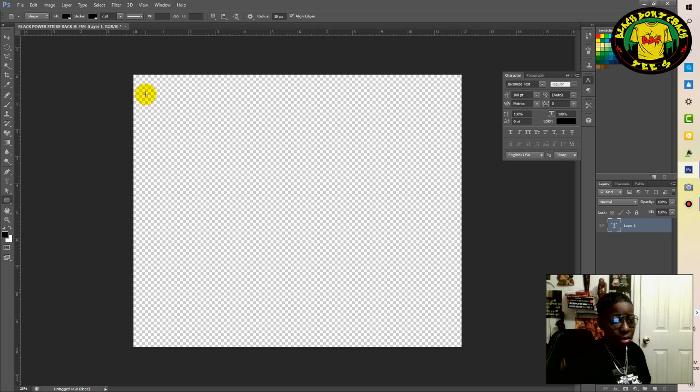Okay, and right now I'm working at a canvas size. All I did was, I started with a 10 by 12, because that's the cut size of our vinyl sheet. But I have some new vinyl that I want to do, chameleon, and that's 12 by 12 per sheet. So what I did was I turned this around. Instead of 10 by 12, I just turned it around to landscape and made it 12 by 10. So we're gonna start like that, so that way the width will match for both sheets.